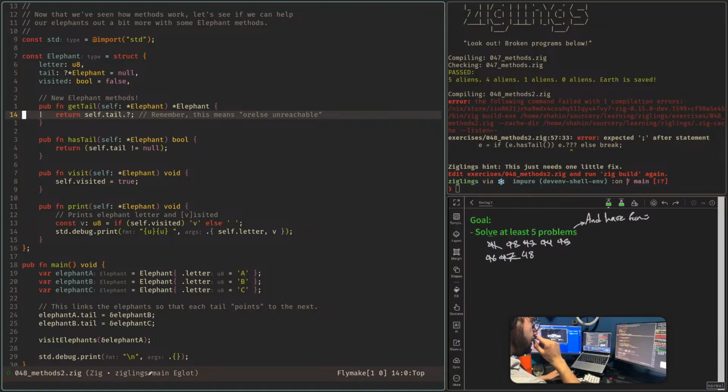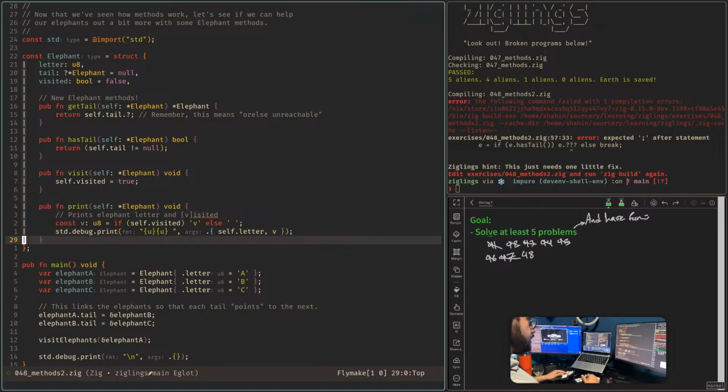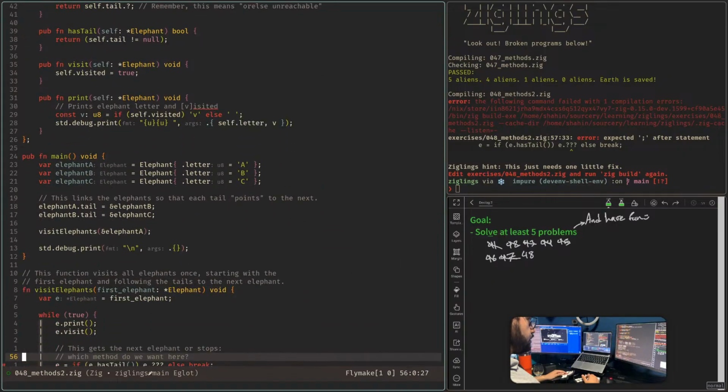Has tail, self tail is not equal to null. Okay, so basically to run this method we need to first run this and then visit true, and then print the elephant's letter and visit it. Okay, this is easy.